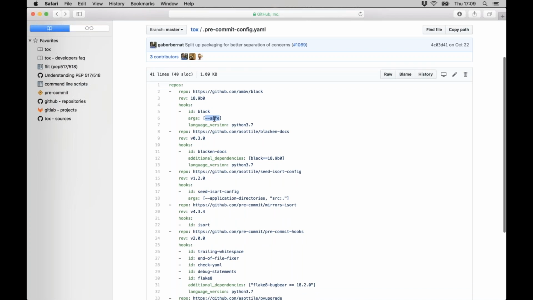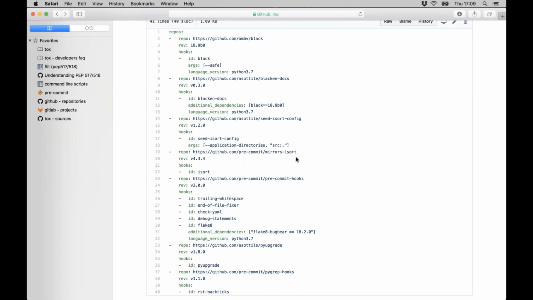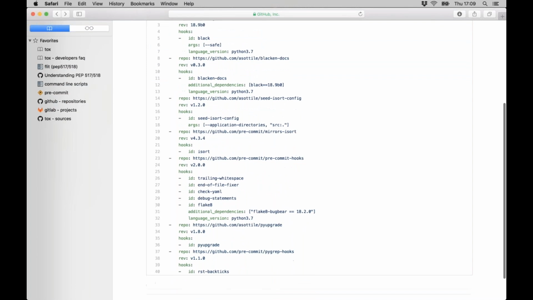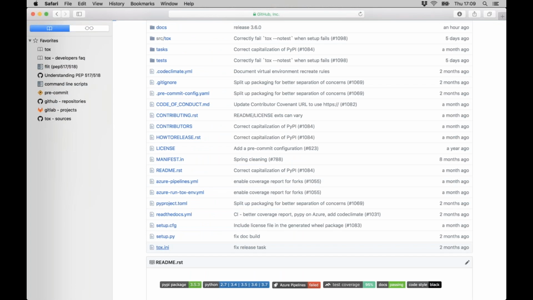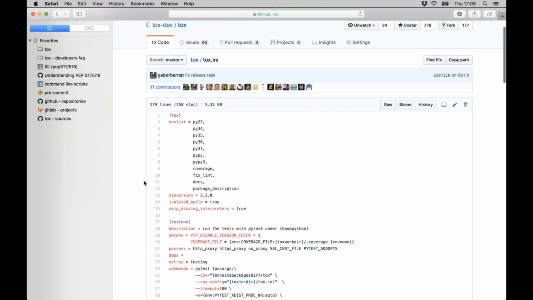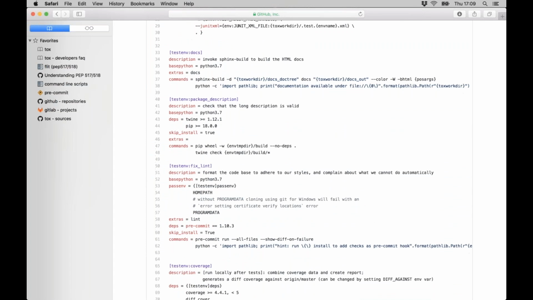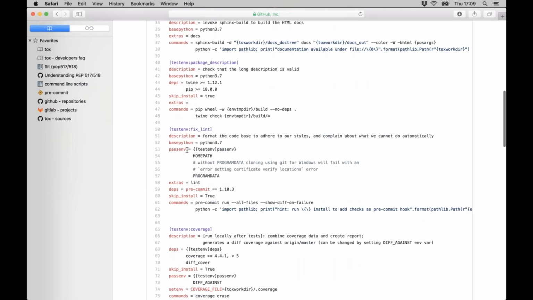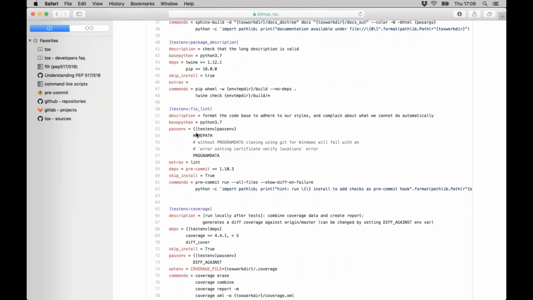Okay. Yeah, I mean, it's Łukasz Langa who writes it. Oh, that's true. He knows a thing or two. Yeah, he knows his stuff, I think. So there's all kinds of hooks that we use, fix trailing whitespace and all these kinds of things. And in the end, it's a YAML file. And on the tox side, we have a tox environment that runs this, which is called fixlint. Here, there's a little bit of real world complication in here. We need to pass some paths and all that. Life is complicated.